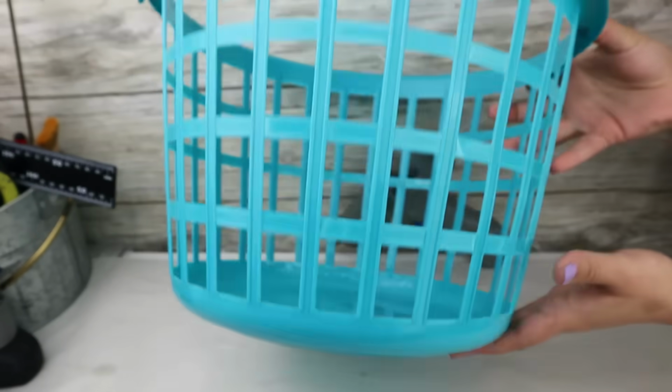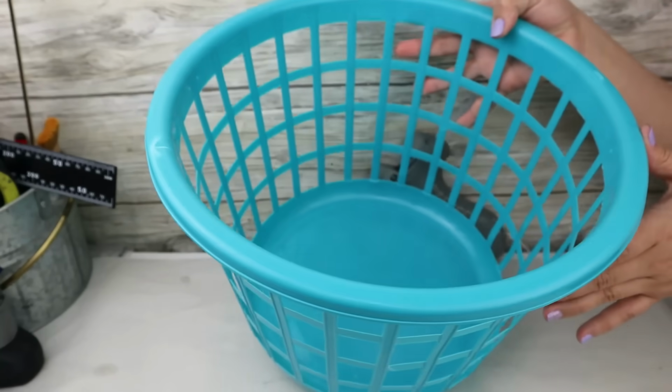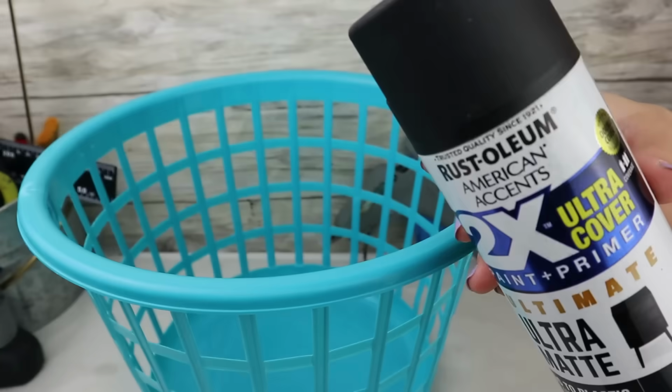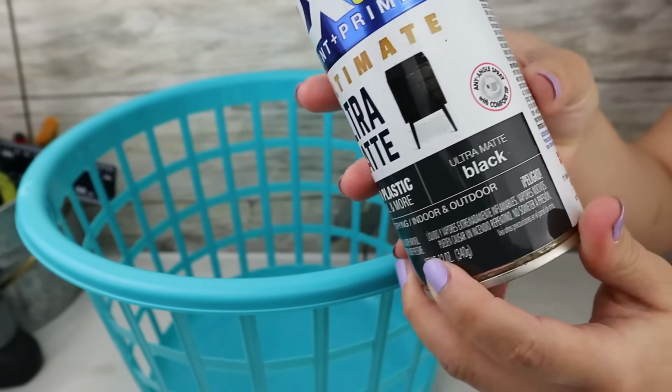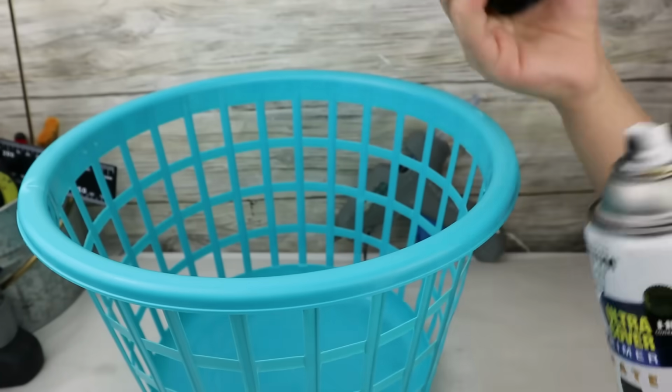I will be using this plastic storage basket from Dollar Tree, and the first step will be to paint it, and for that I'm going to be using my spray paint in black ultra matte color, and I just give it a coat of paint and then let it dry very well.